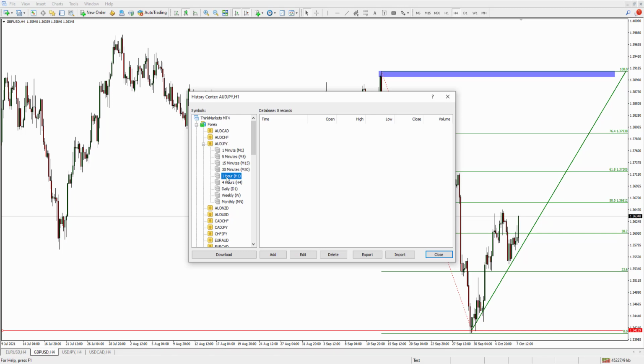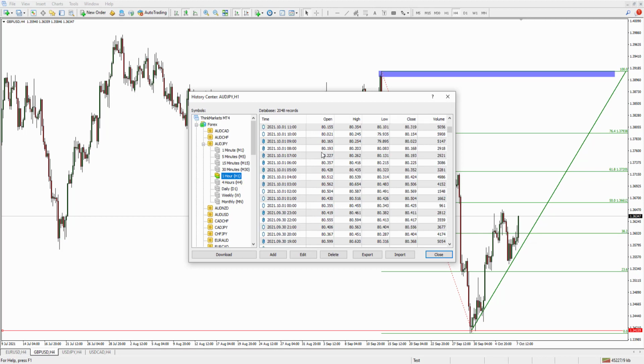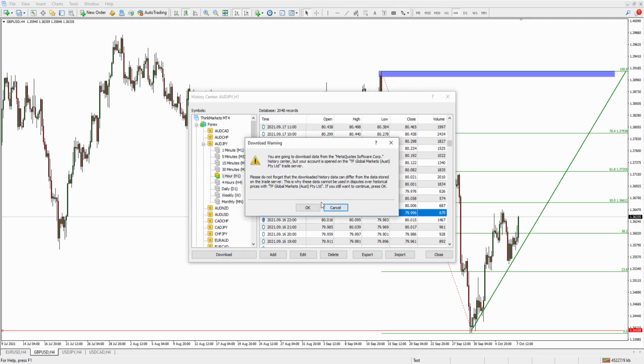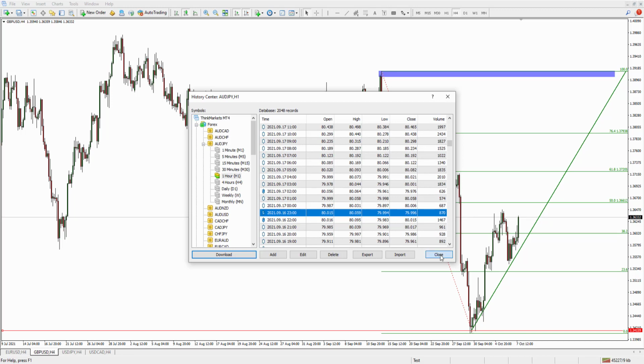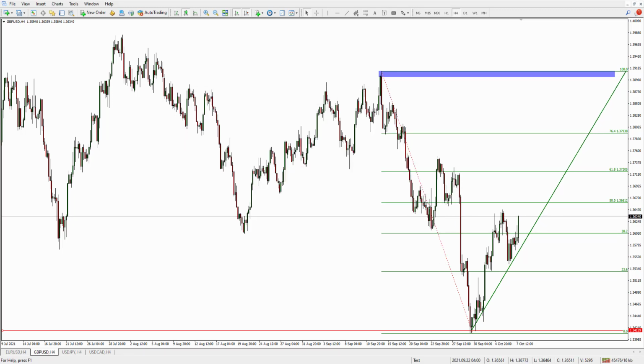So let's say the hourly chart, and then you just download whatever you need from this button right here, and it will start downloading all the data that you would need for this specific instrument.